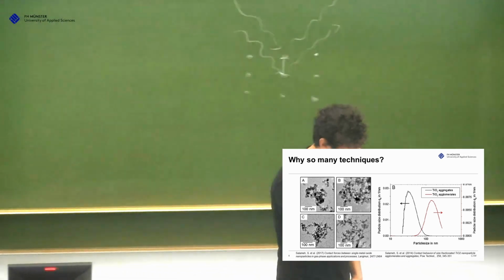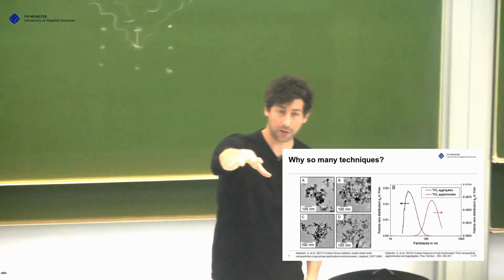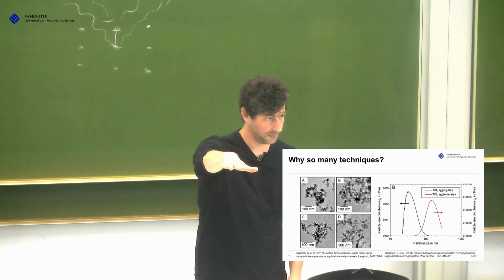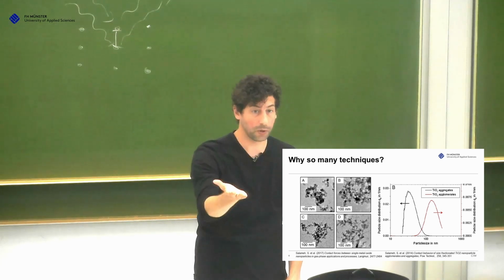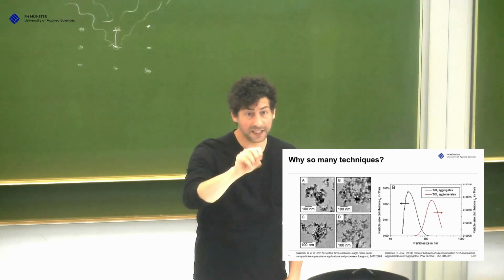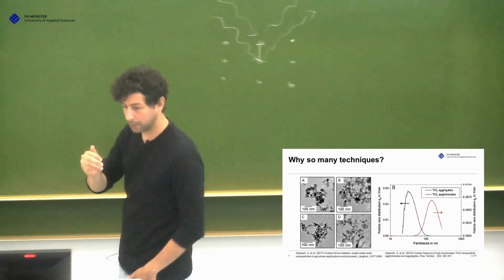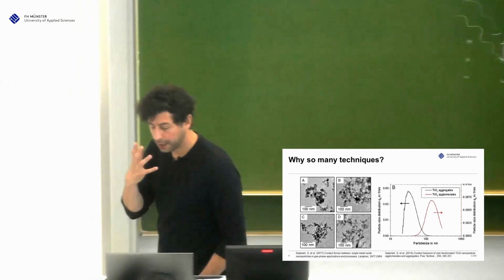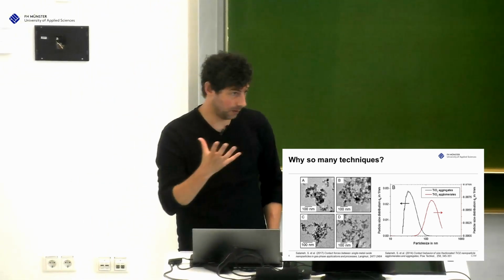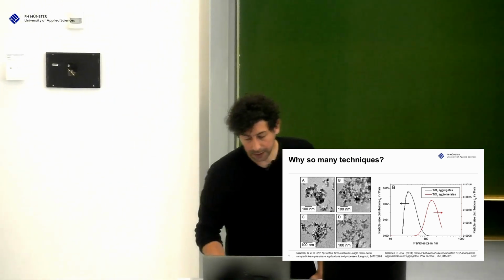One technique for agglomerates is that I measure them above the flame. So above the flame, before I collect them, I can, with a laser, or there are also some other devices, measure the size of the agglomerate. But this is a very imprecise number. But at least I had the possibility.